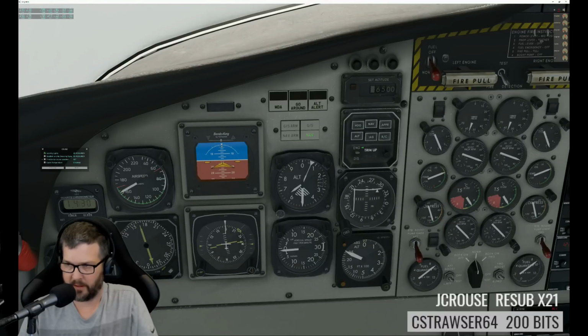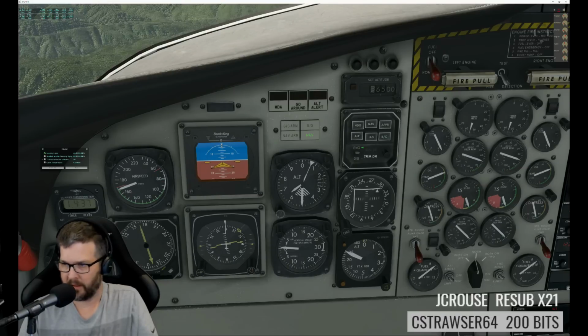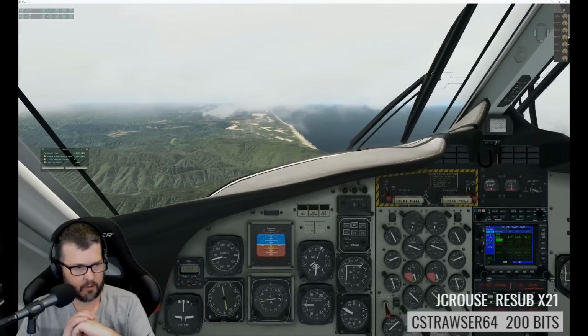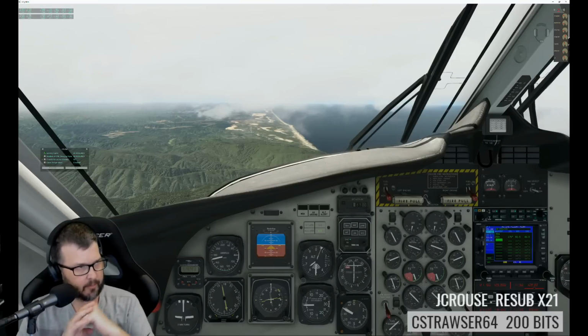I'm going to increase the throttle. And now let's see what happens here. So I'm getting up to 171. We'll let that stabilize, and then we'll try the prop trick.